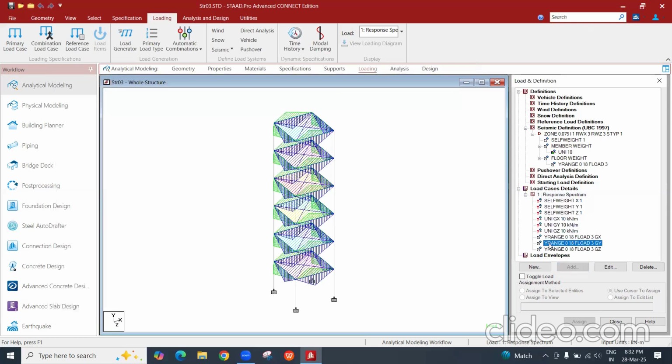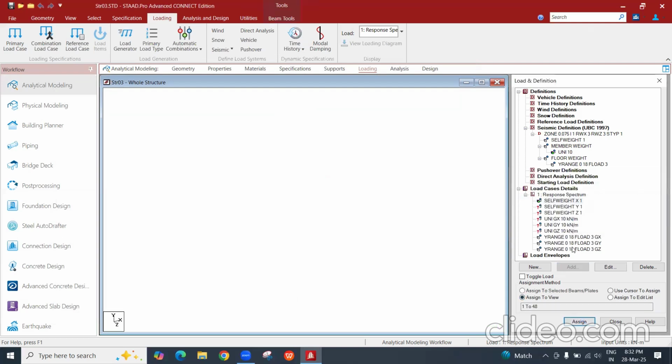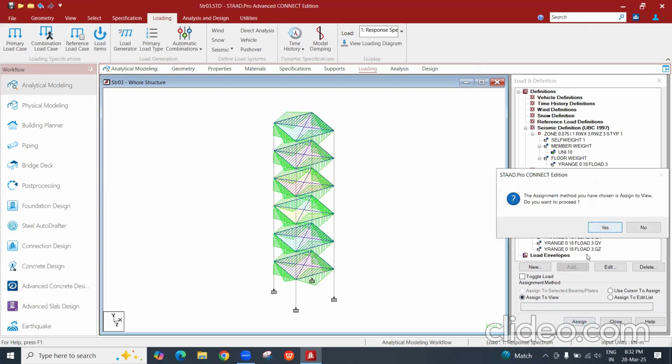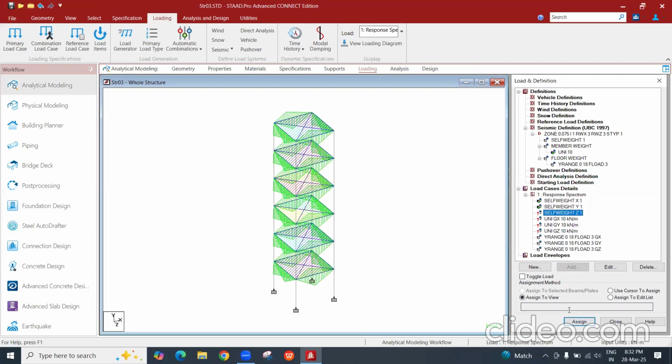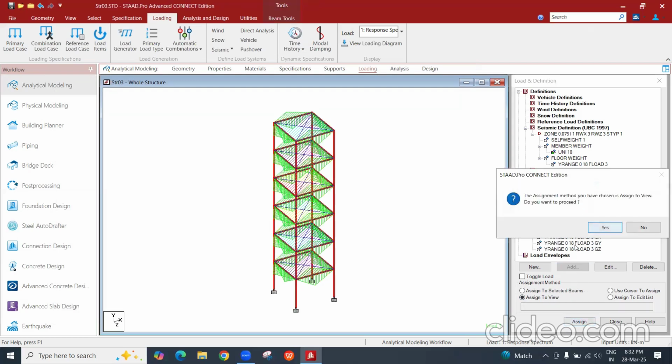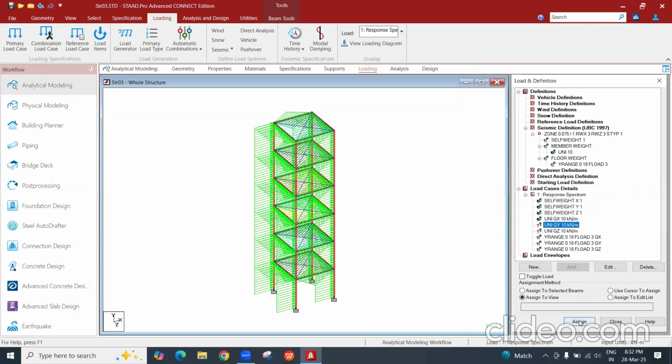GX, GY, GZ. Then these things are assigned to the view.